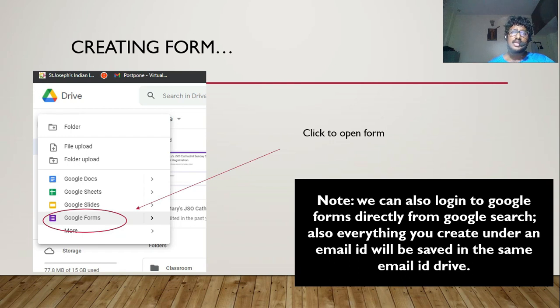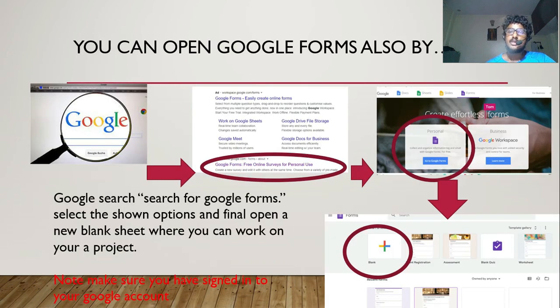Also know that you don't have to go to your mail. In case you're on your phone, you can directly create a Google Form. If it is on your phone, you can download the Google Forms app where you can create and send, or you can go to Google Chrome directly, use the Google search engine, and search for the option that you're looking for. Click on it, and if it is for personal use or for the workspace, select whichever is your need, and you can click on blank form, and immediately the form will be opened for you.